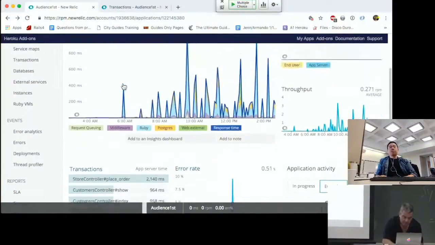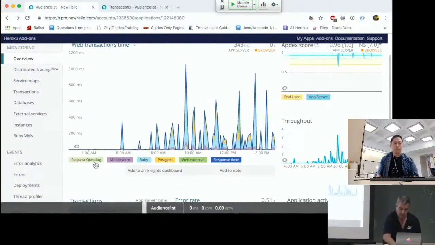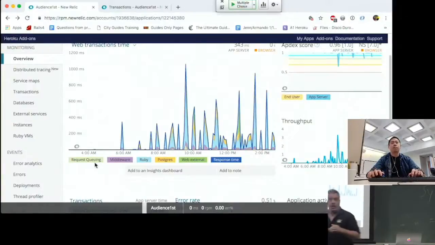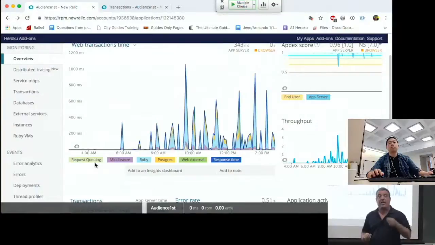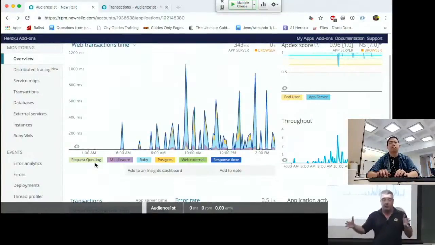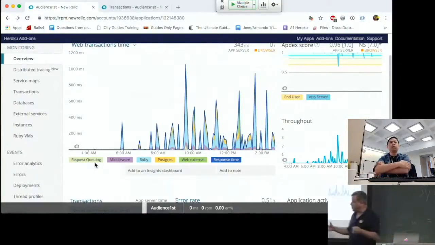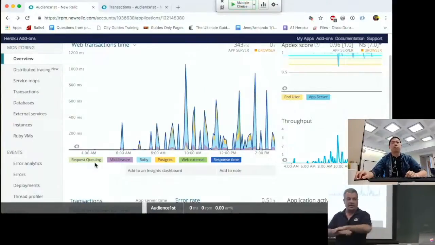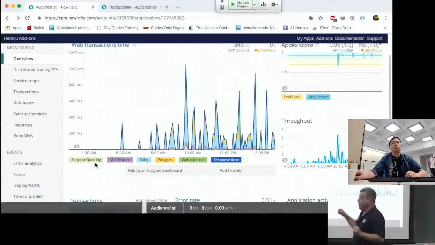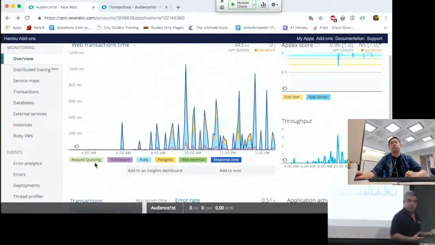You're going to have more people waiting in this request queuing phase, which happily right now is almost insignificant. But a benefit of finding the most frequently used actions and making them faster is I can get them out of my pipeline quickly. So the implication is with the same number of dynos, I can serve more users. Right? So it depends on what you're trying to improve. If all you're trying to do is make response time low and it doesn't matter what it costs for now, find the ones that are taking the longest and see if the place they're spending your time is something under your control.